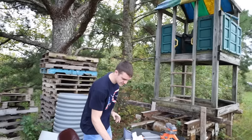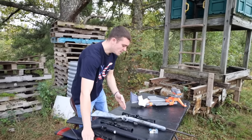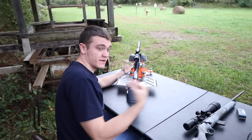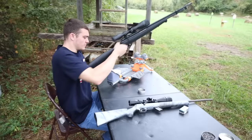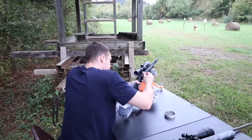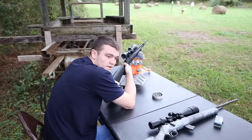All right, now for the accuracy test. We're gonna start out with the .177 and just go boom, boom, boom, and check out the data. And I'm gonna be using this rest, so it should take me out of the equation as much as possible. All right, there's three shots from that one. Now we'll run three shots from the .22 air gun. Definitely a noticeable difference in sound. Is this one louder? Yeah. It was four times louder according to our gigabyte test.